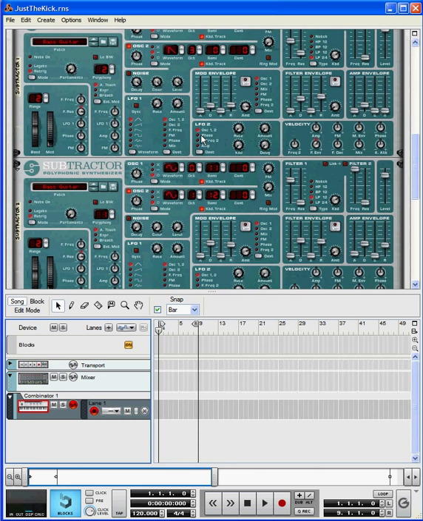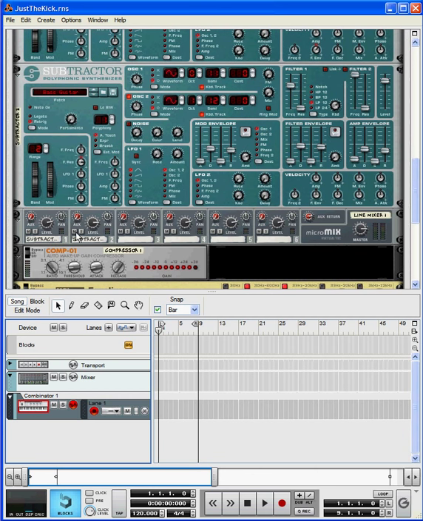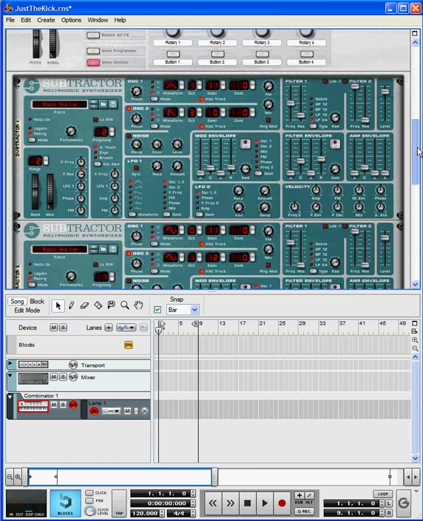Now, the first Subtractor constitutes the click sound of the kick drum. If I mute the other part, I'll play it for you. Like that.